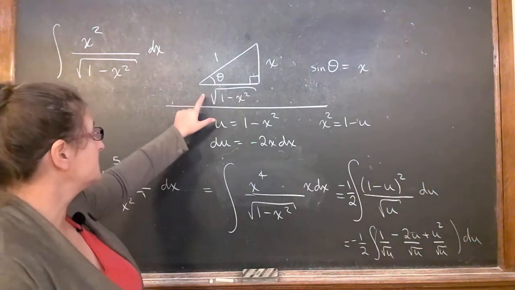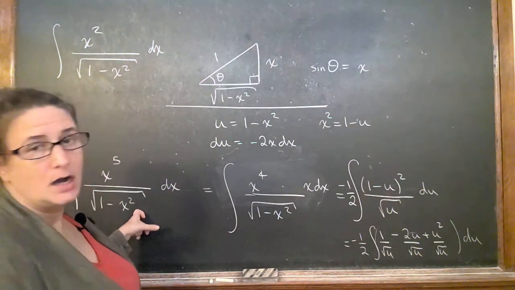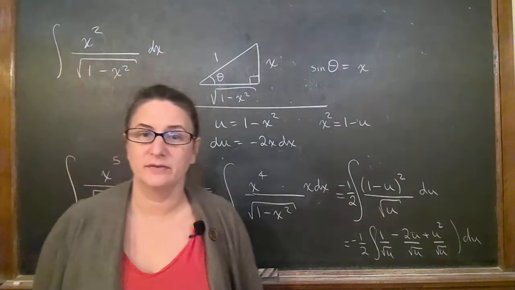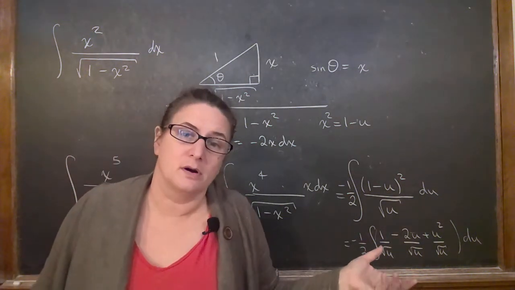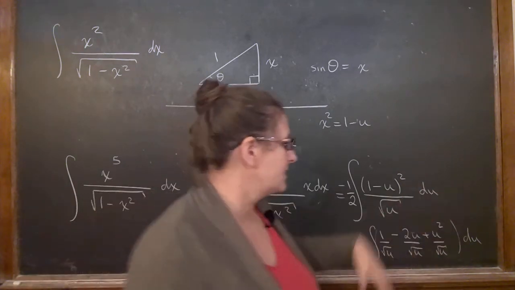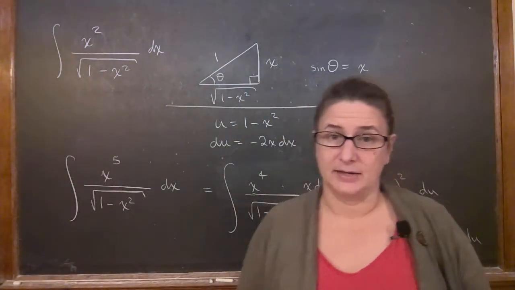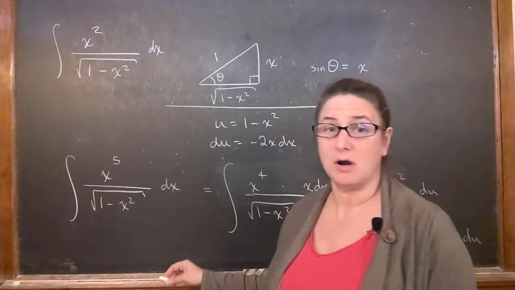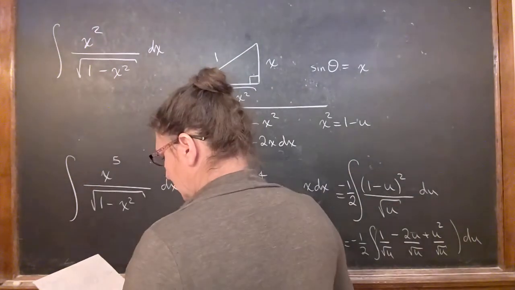If we had done this with this, you would probably see you would have a sine to the fifth, so it would be kind of a mess. But maybe the integral wouldn't be that bad. Anyway, you'd end up with the same answer in the end. All right, so that's that. But I have more. So let's see.